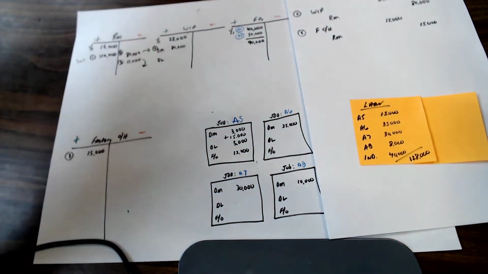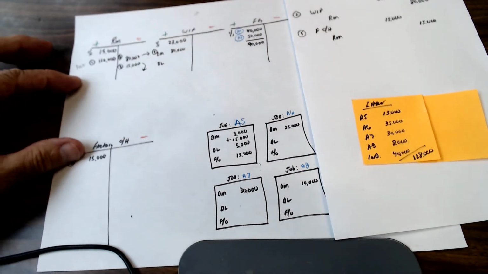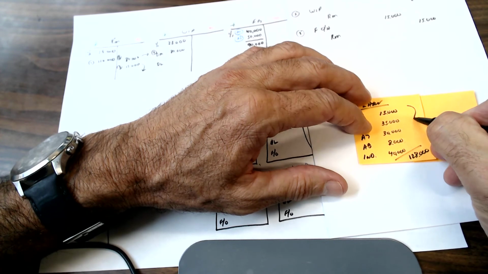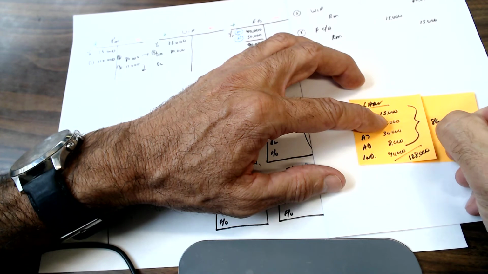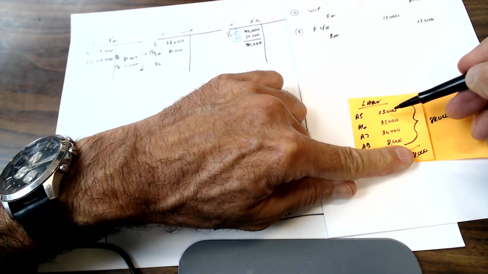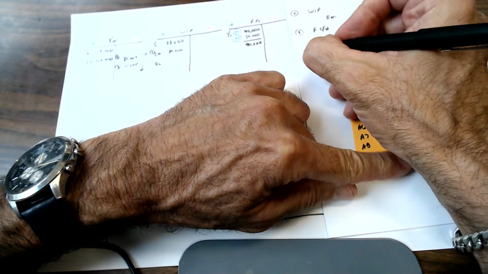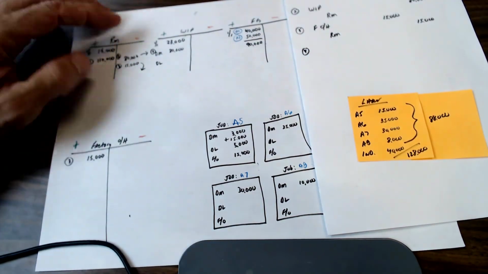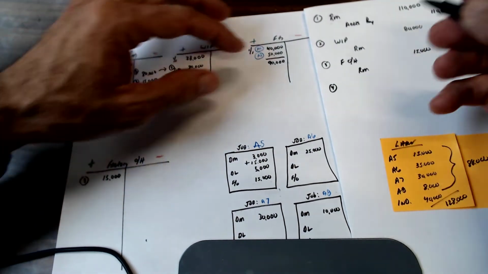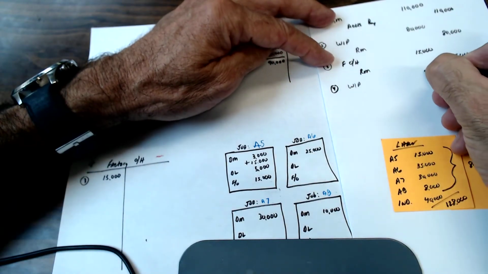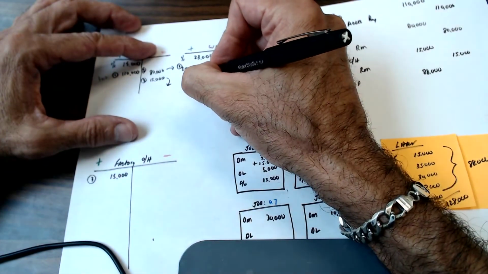So now, the authors like to break it down. They record the direct labor and then the indirect labor. So let's start with this. This is the direct labor, these guys right here, and that adds up to $88,000. That cost can be directly traced to working on specific jobs. Let's record that entry. And how do we record that? Well, because that's direct labor, we're going to charge it directly to work in process. So we're going to debit work in process for $88,000. I'll post that right now.